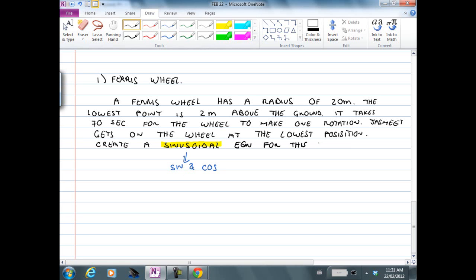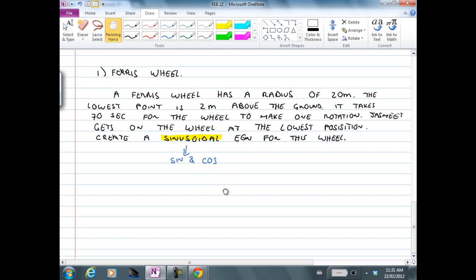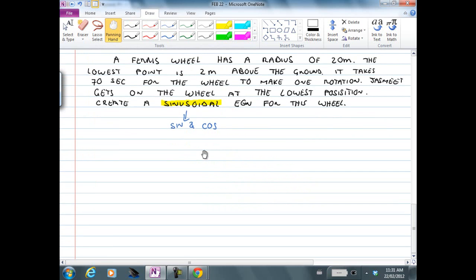I'm going to help you out since this is the first time you're doing this, and then I'm going to give you a chance to do this on your own. The best way to do this right now is to draw out a diagram. I'm going to show you. So let's draw out the Ferris wheel right now. Here's my Ferris wheel. Let's say this is the ground right here. And let's draw Jasmeet. And here's his mom holding his hand. Draw a round thing on my head. You can do that on your own.